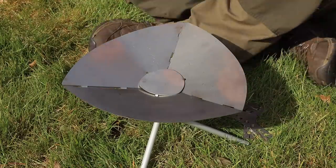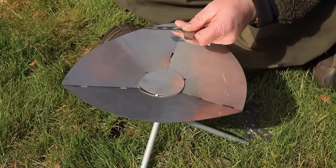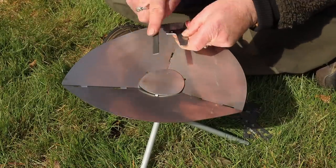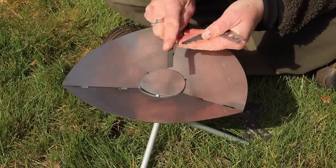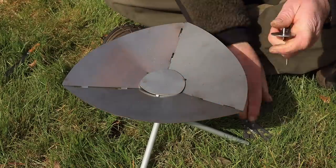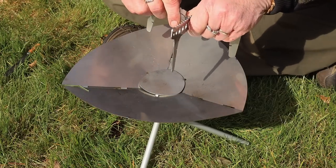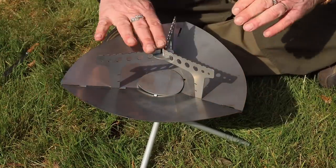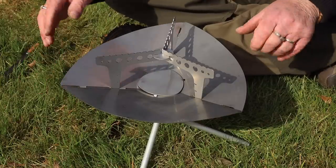And then something I've heard a couple of times: these don't fit down here, so you can just take a little file and file it a little bit thinner. I have no problem with this, and it's not all the Firebowls that have this issue, but if you do, you can just use a little file, and then you just put this in like this. Oops. And then just down in these slots, and then you should be good to go. So file this a little bit, perhaps bend this, and it should work perfectly.